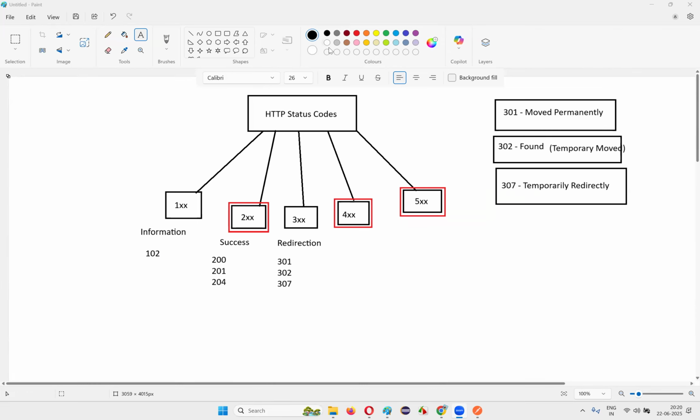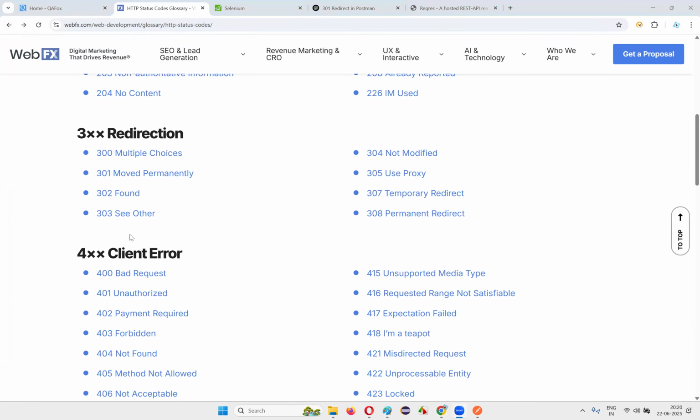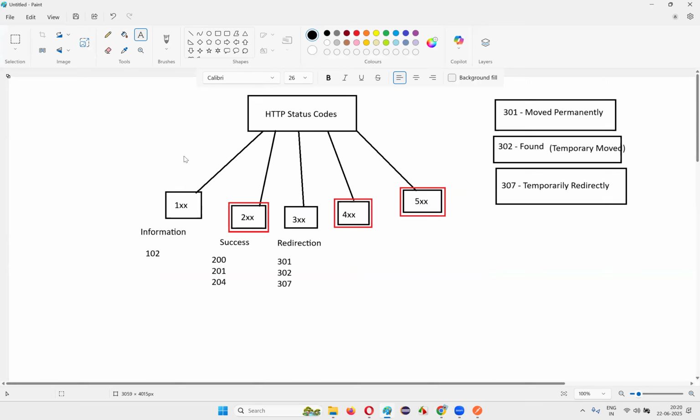Then the next one is what, guys? Which category do we have next in the HTTP status codes? We are done with the 3xx series. This much is enough for the 3xx series. What is the next one? 4xx. What does 4xx stand for? Client error. 4xx means client error. Everyone type in the chat box: 4xx client error.